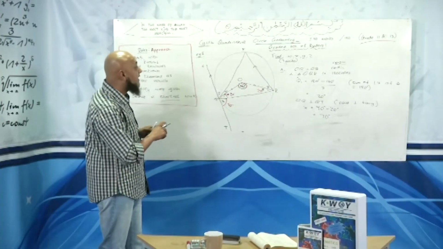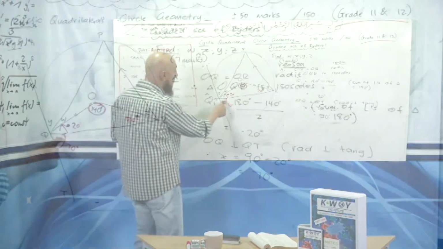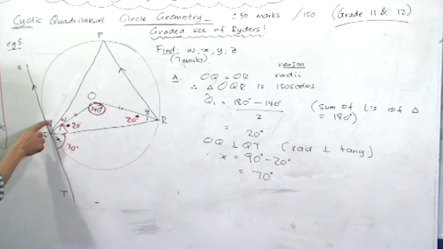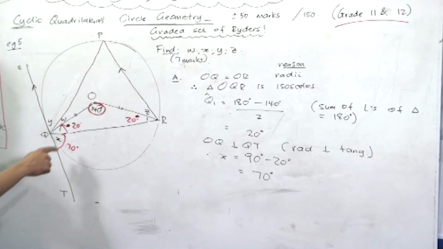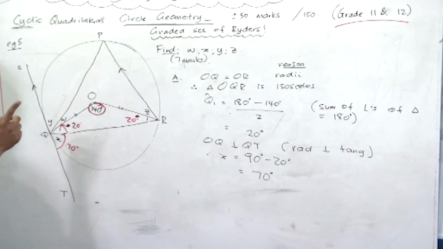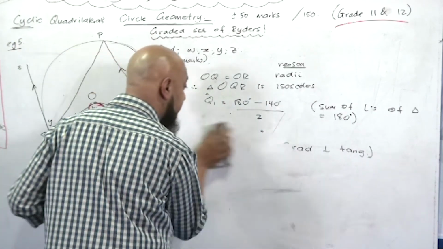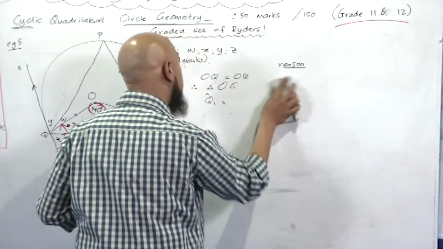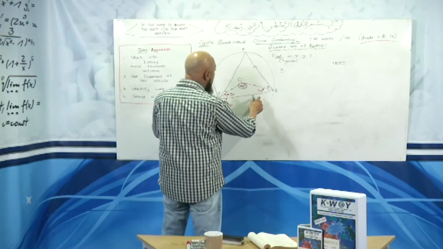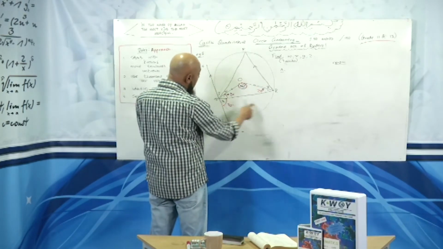Now what did we find? We found X. We still need W. We still need Z. And we still need Y. Okay. Now if this is 140, now watch here guys, watch here. I'm going to erase those reasons because we now need to continue. Let's see. What else comes to mind here guys? We know that we have two parallel lines, right?